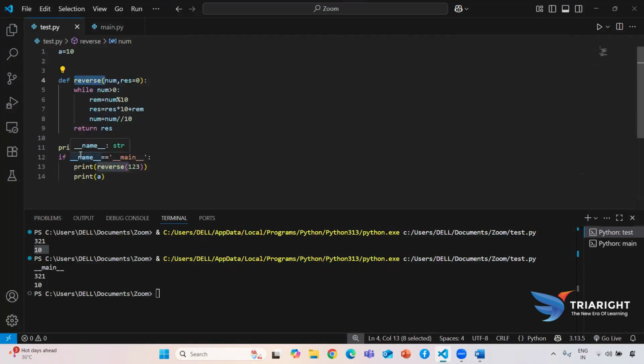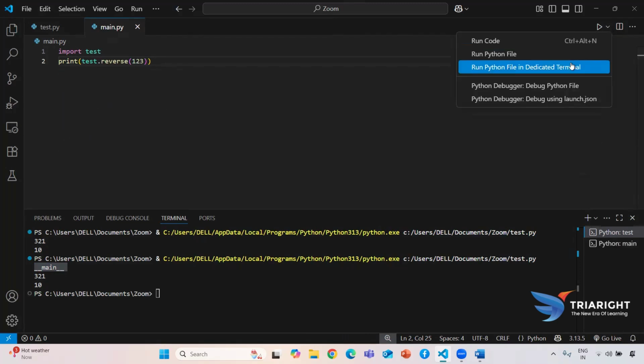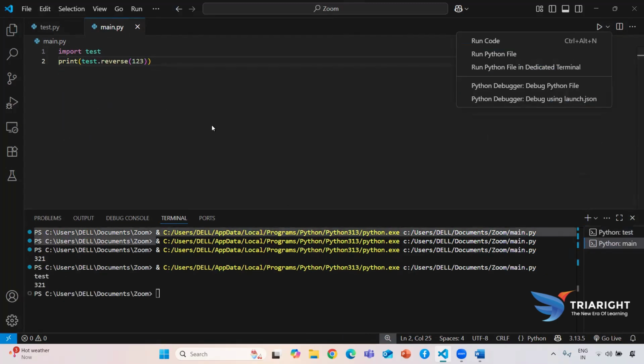That's why every time they will tell you that you need to write all the things in if double underscore name double underscore main, because inside this if I try to run, you don't need to import anything. Okay, if I try to import also, it will give you the error. That's why, guys, just see, if I print double underscore name in my main module, it will give me double underscore main.